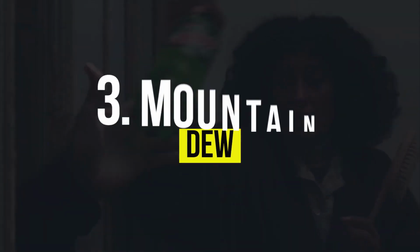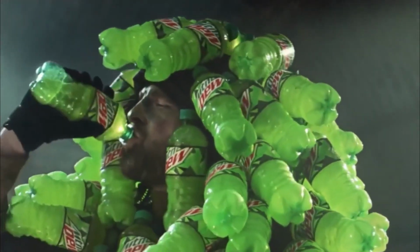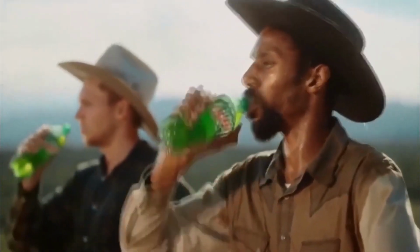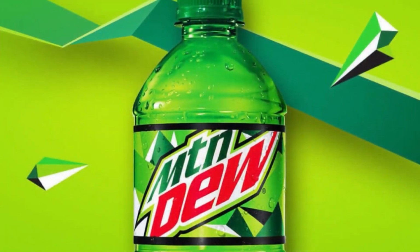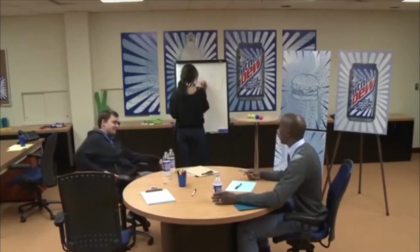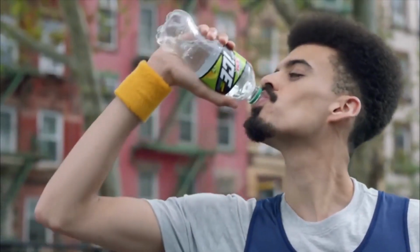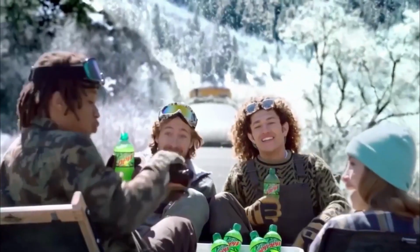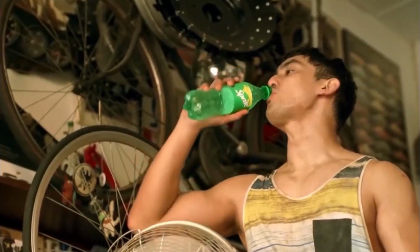Number 3. Mountain Dew. Pick up a bottle of Mountain Dew in the UK and you'll find that it gets its bright yellow color simply from beta-carotene, a natural color derived from carrots and other plants. Meanwhile, PepsiCo sells a very different version of Mountain Dew in America. Here in the States, instead of using natural colors to give it a tantalizing look, Mountain Dew is artificially colored with a petroleum-based dye called Yellow No. 5. Although artificial dyes are common in America, that doesn't make them okay to eat. They've been linked to several health issues and may be contaminated with carcinogens. They certainly are not as safe as beta-carotene.